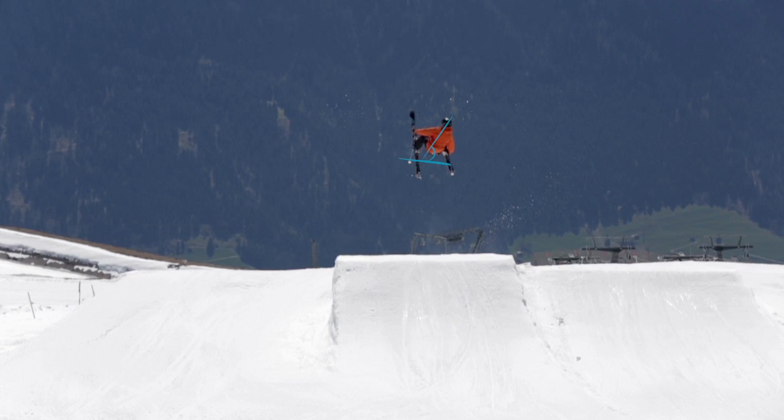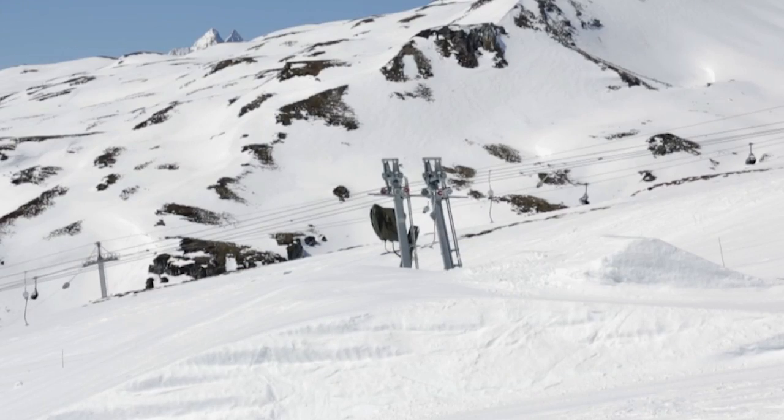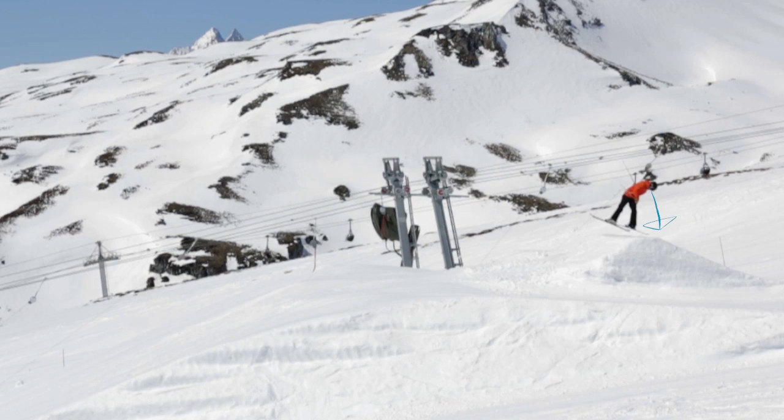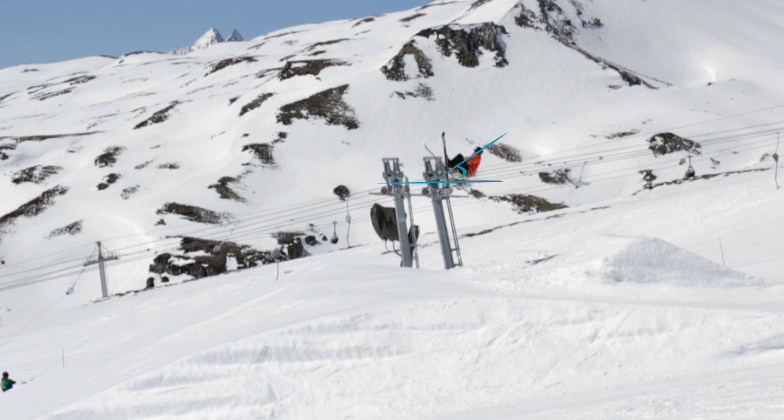I suggest that you start out corking just a little bit, like this. Here I'm maybe corking 30 degrees or so, and then you look a little bit closer to your skis in the takeoff, and you will cork more. And push your hip forwards a little bit. This is also going to help you cork more.